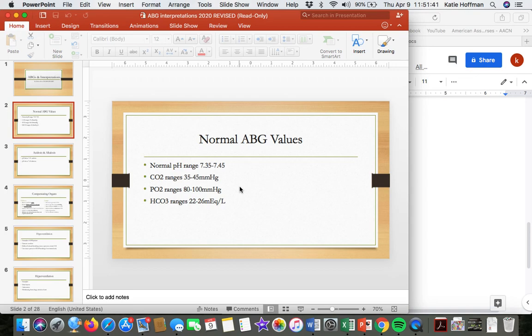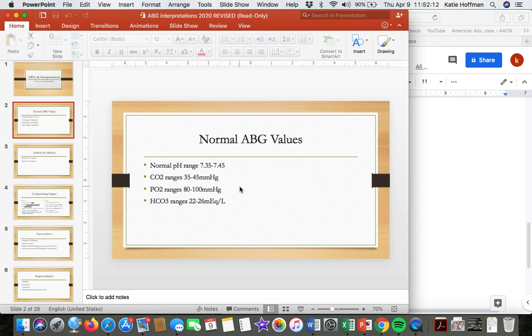or respiratory. So in your acidotic state, if your CO2 is elevated, it's respiratory. It's a respiratory acidosis, plain and simple. If your base or your bicarb is very low, and your CO2 is normal, then it's a metabolic acidosis. So once you determine which of those two values is really out of whack, your CO2 or your bicarb, you can determine whether it's respiratory or metabolic acidosis.